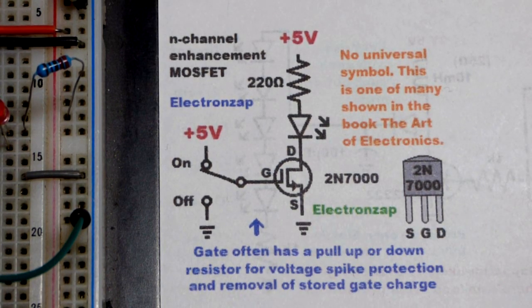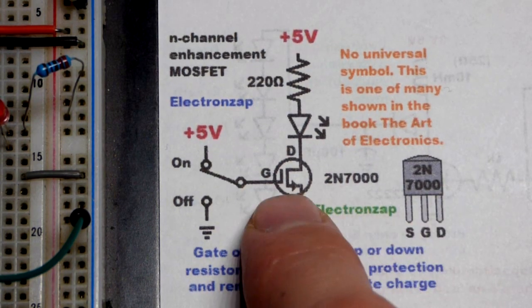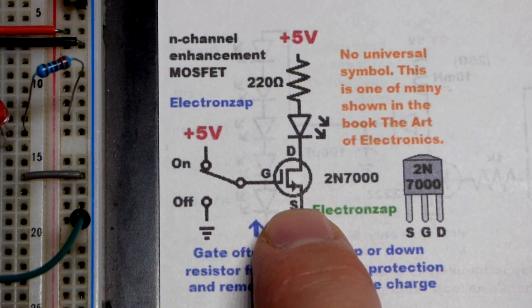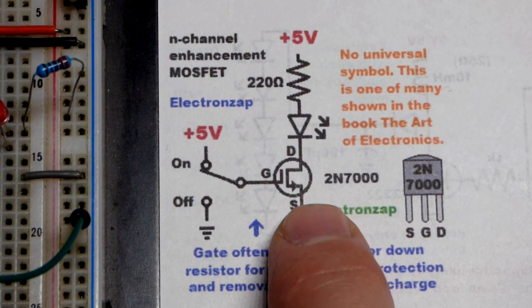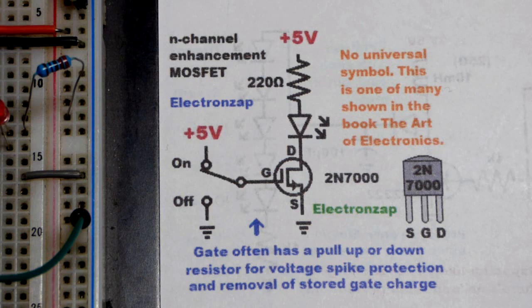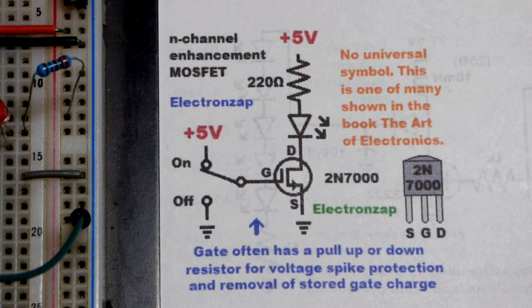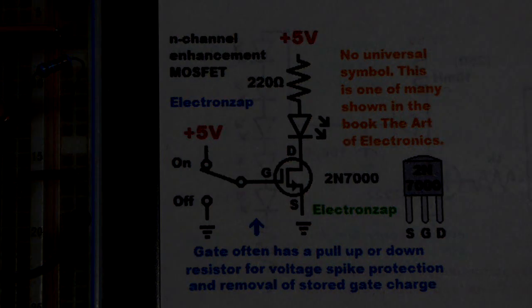in any case, this is just the basic switch circuit with the 2N7000. That's pretty much all I really see MOSFETs in—switch circuits. I rarely see them in something else. So once you get familiar with using them as a switch, you pretty much got most of your uses down for them.